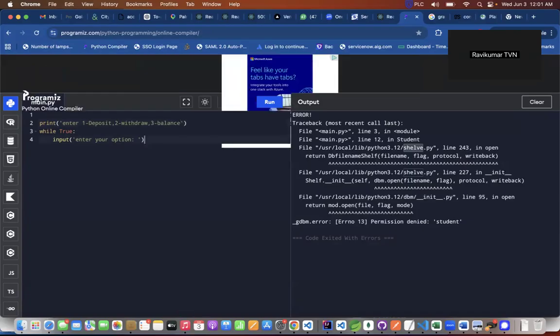Okay. Now you are taking that input, which is nothing but an integer. So your choice is what you wanted to do. If choice equals 1, you are trying to deposit.